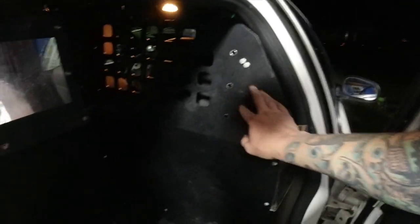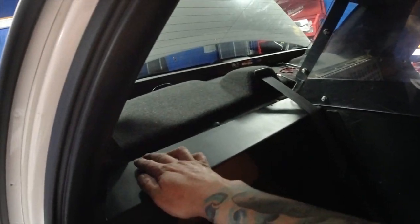So this goes on the other side. I'll see if I can squeeze in there. So we got the bolts there, that little panel. The only other thing I have to do in here is drill into these bolts in the floor. But I guess I know where it's at. So I could do that before doing the doors. Make sure I have that folded in. But that's what's needed to be done.